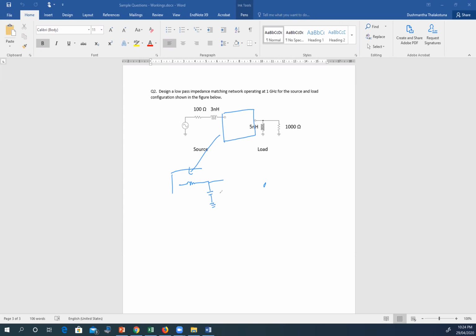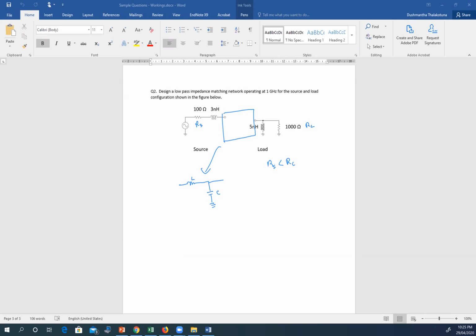So that inductor L and the capacitor C will form the low pass impedance matching circuit here. Now there are some design formulas, because if the source impedance RS and the RL, if RS is smaller than RL, you can look at your design formula. So it's best if you keep them handy during your exam. Just take a printout or keep them with you.